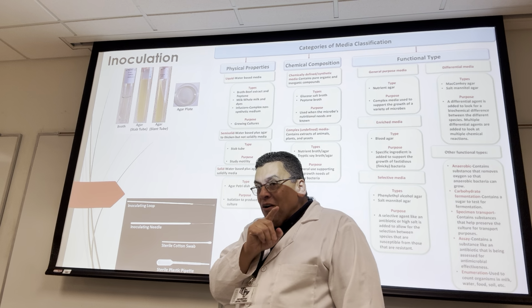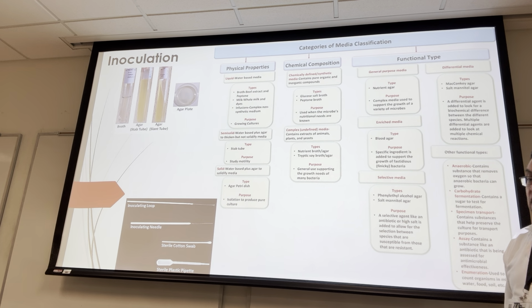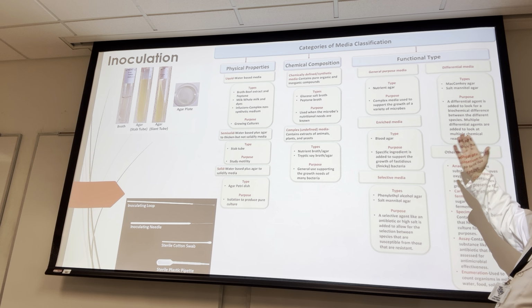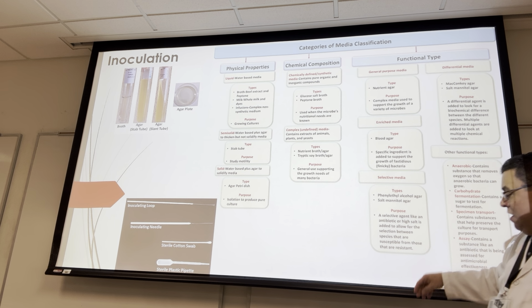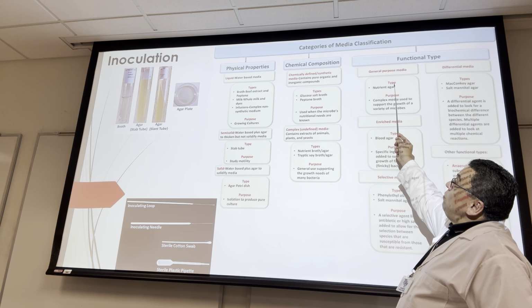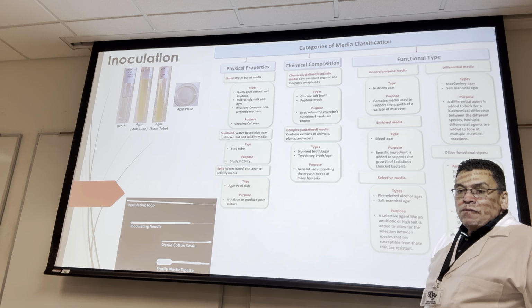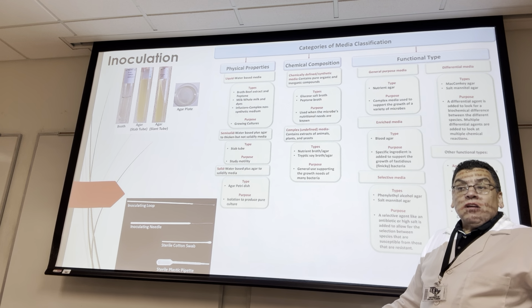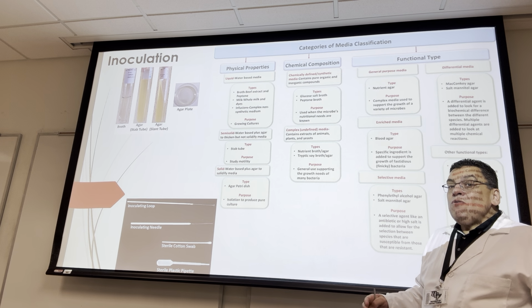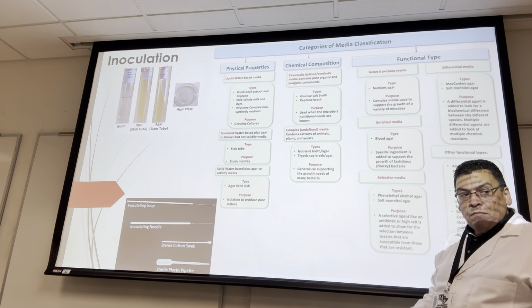There's a question in your lab manual about this. And you'll hopefully understand what I just said and answer that question properly. Why did we use what's called general purpose media? Watch this now. When you use general purpose media, you're going to use undefined media. To grow a variety of bacteria. Because you don't know who's coming to the party and you don't know what they like to eat. So you give them all the food they eat. So that's also known as general purpose.